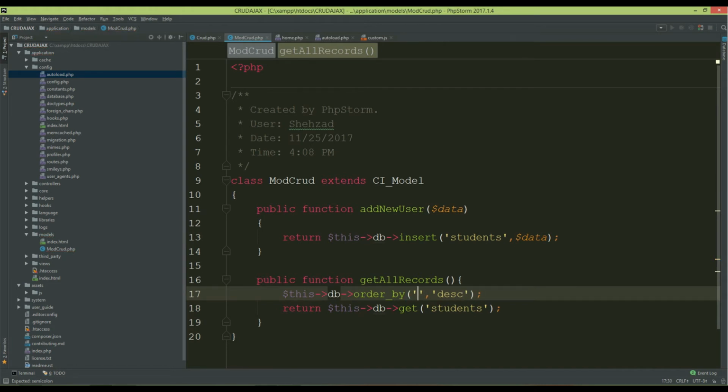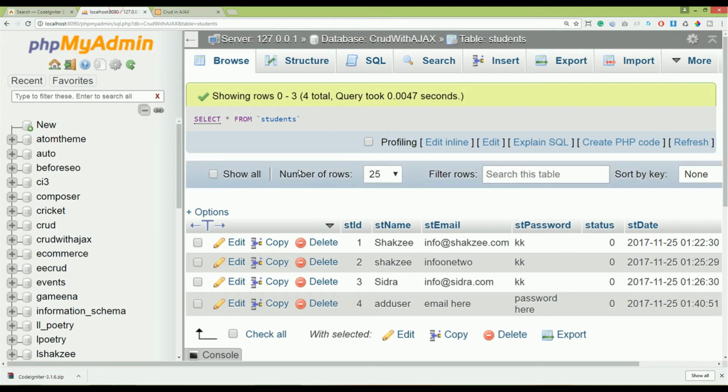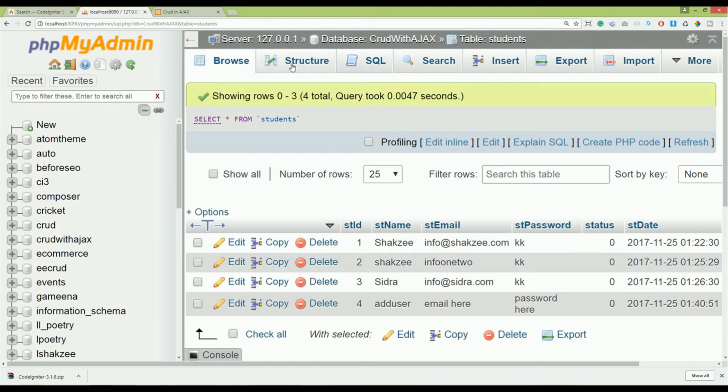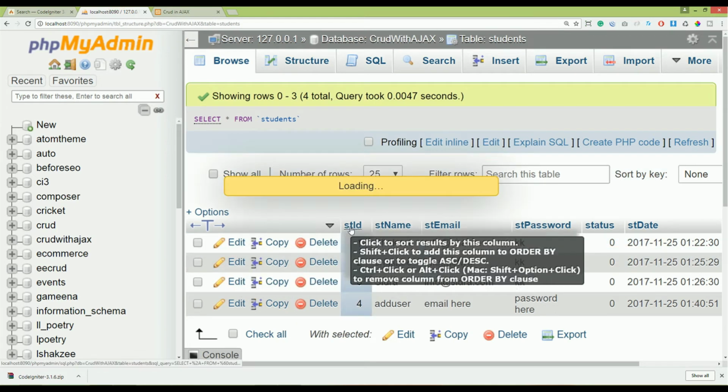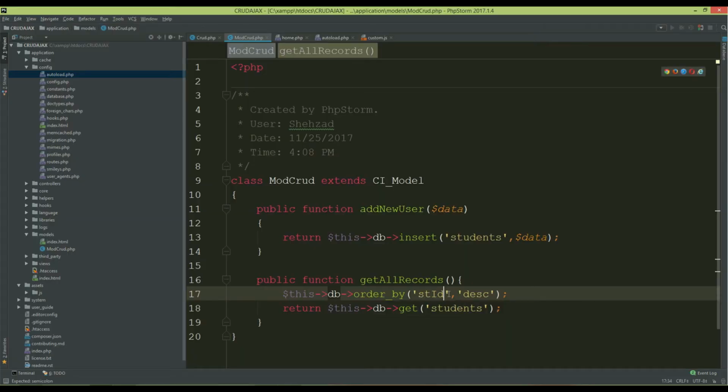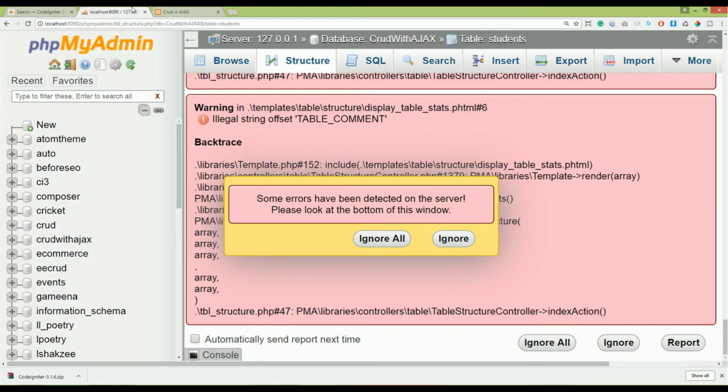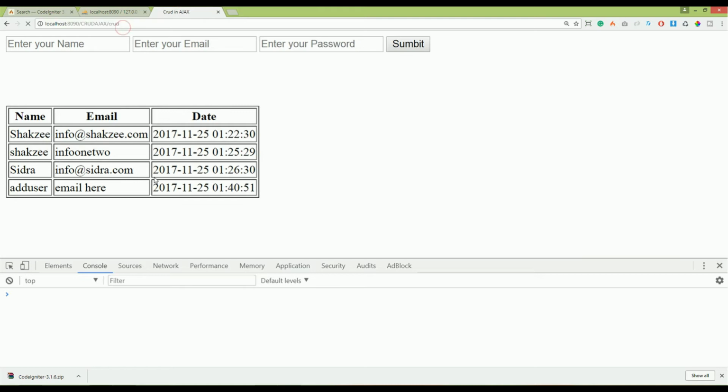So I am saying order by stid, because here st means student id. So now go to your CRUD controller and refresh the page. Now you have your data in descending order. So you have fetched your data.